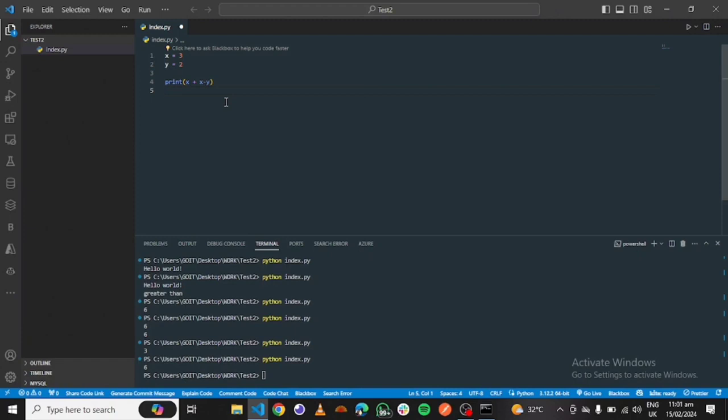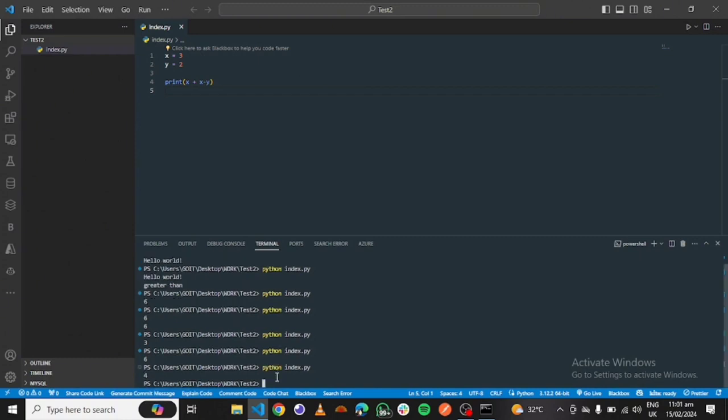Sorry, I'm still going to talk about that. Python is case sensitive. So when I declared the variable x, I used a capital letter. It was showing an error here because I was using a small letter, so it couldn't identify it. So take note of that. So x plus x minus y. And when I save this and run it, I'm going to have 3 plus 3 minus 2, and that gives you 4.